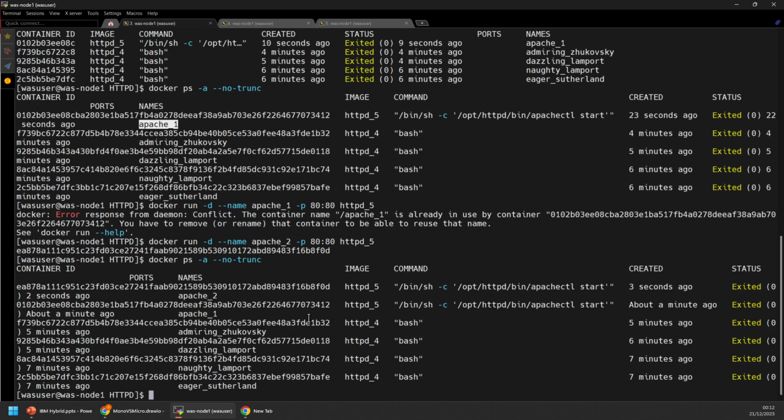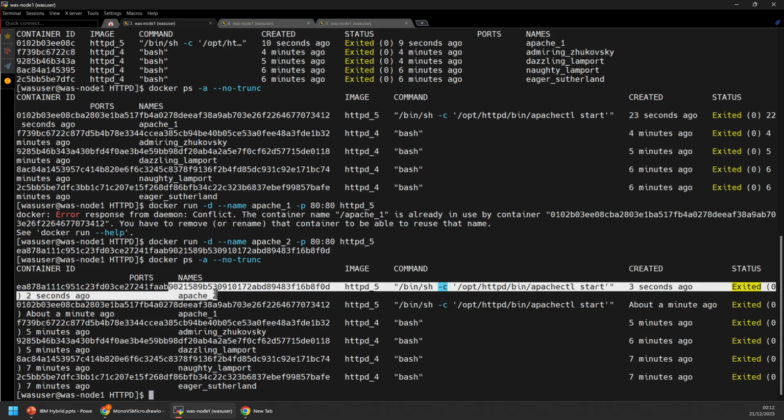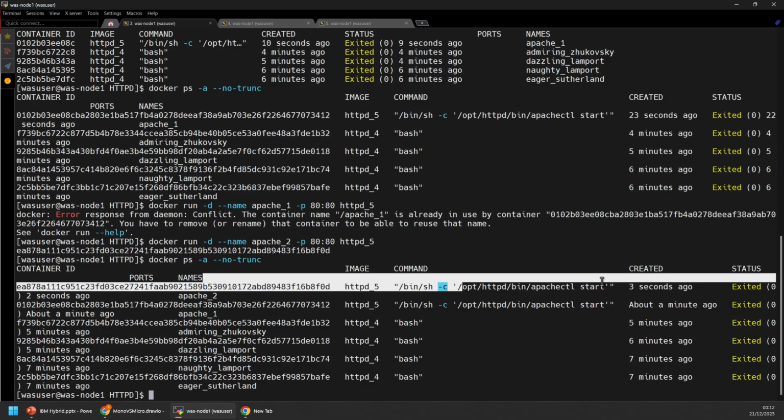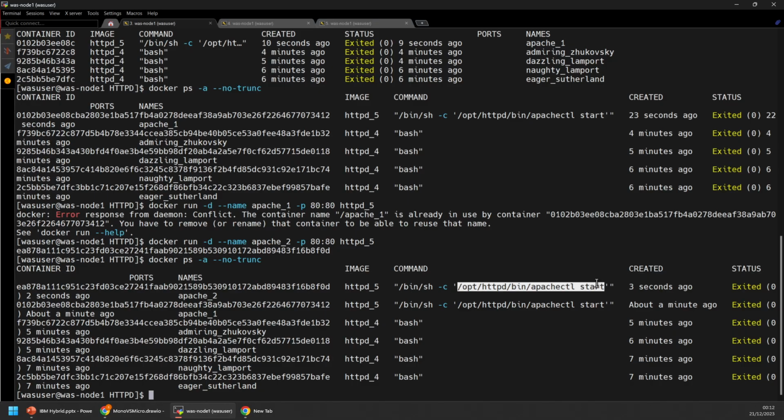So again, it has exited, even though you tried -d to detach, because your command over here doesn't understand the detachment. Your Apache has to run in foreground, not in background. The problem is that this command is trying to push Apache to the background, because when you execute this command, you will get the prompt back again.